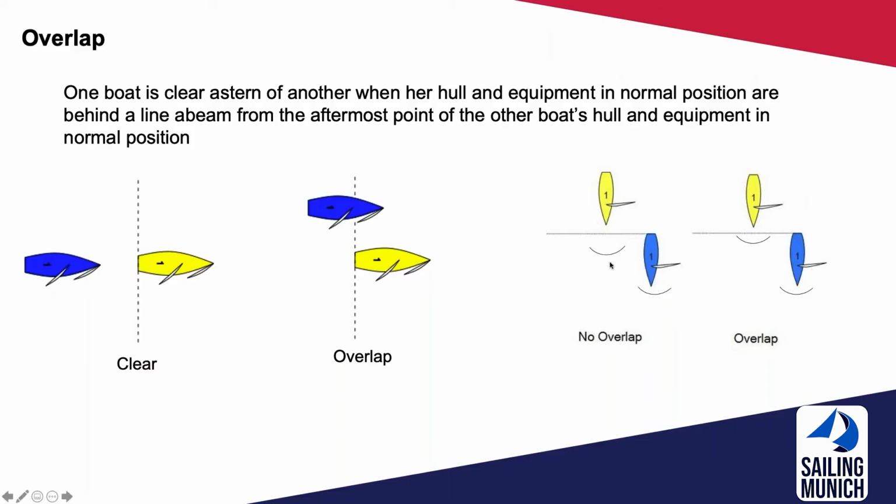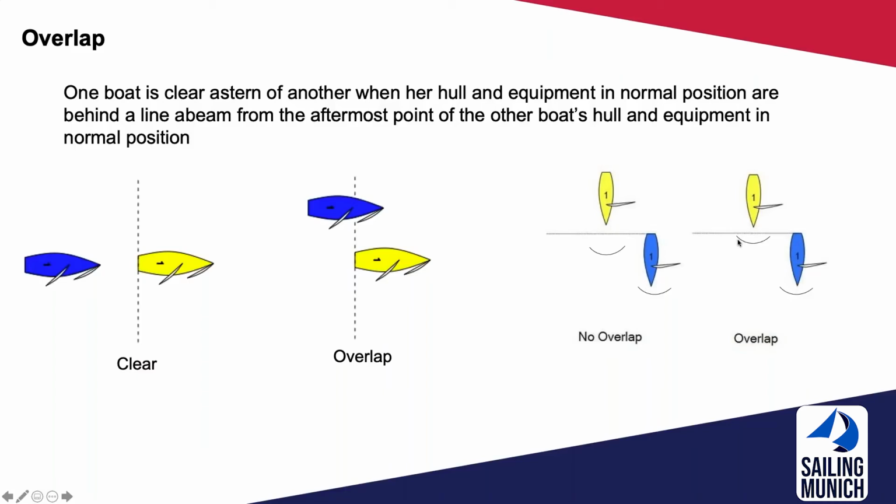We would then decide that the spinnaker is not in its normal position, so it does not count for the purposes of an overlap. And if it doesn't count, then we would go back to the hull, so that would be the furthest most point on that boat. And again, that's not now behind the line, so they would not be overlapped, they'd be clear. If, however, yellow sails normally, the spinnaker is where it would normally be, then it can count for the purposes of an overlap. And so the yellow and blue would now be overlapped in that case.